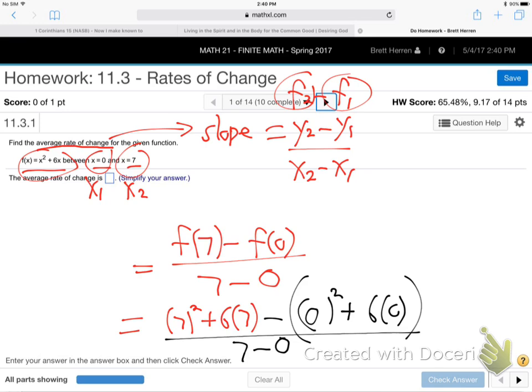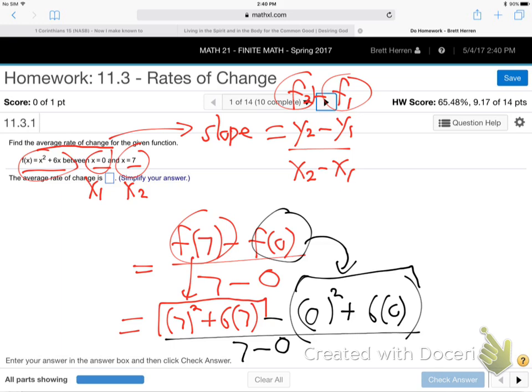Let me slow down for just a minute. This is our last one anyway. Everybody see that when I'm getting there? So this F of 7 is this right here. That's F of 7. And F of 0 is this right here. And here's the big minus sign between them. This minus sign here. Everybody see that? So this all right here is the function with 7 plugged in. And this all right here is the function with 0 plugged in.